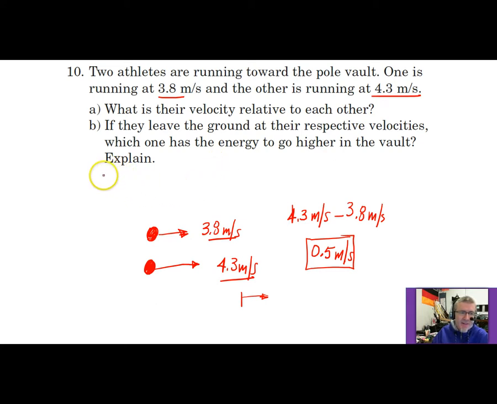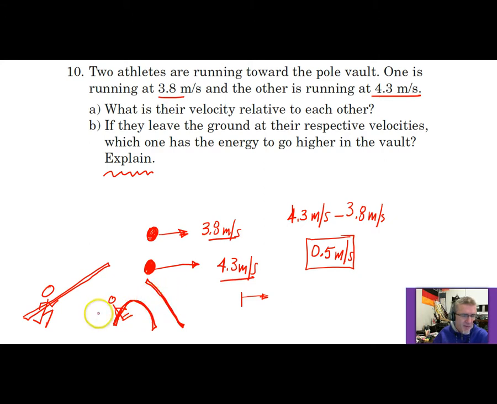So, here's something to think about. The reason why a pole vaulter runs with a big old stick that they then jam into the ground is because they want to bend that stick for a moment. There's elastic energy in that bent stick here as I'm holding on, waiting to get thrown up. The energy in that bent stick, the energy that's going to put me over the pole vault, came from my run up.